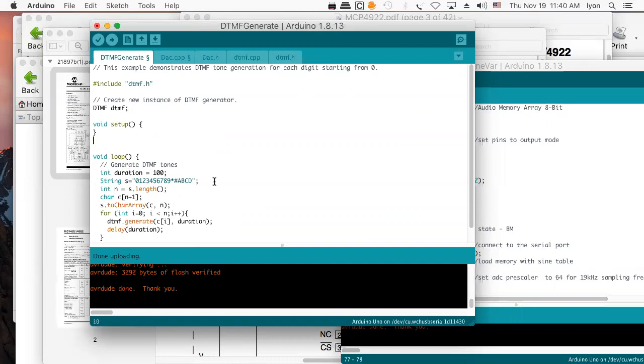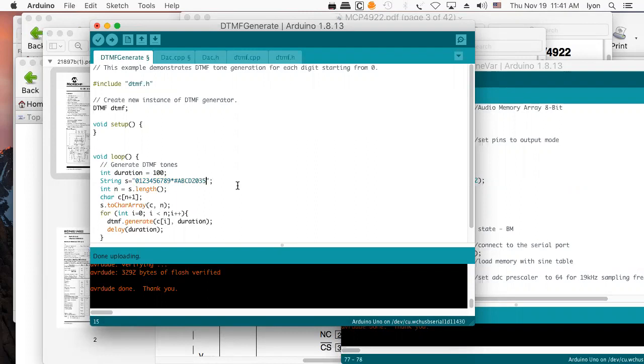I wrote a little loop, and I added numbers and the star and the octothorpe and ABCD. I could have done it a couple of ways. I could have made an array with individual characters, but I'm kind of lazy when it comes to typing. So I just said, let's make a string with all the things you want in it. Then I did an s.length because I'm too lazy to count the number of characters in the string. Plus, I might increase the size of the string. I don't know.